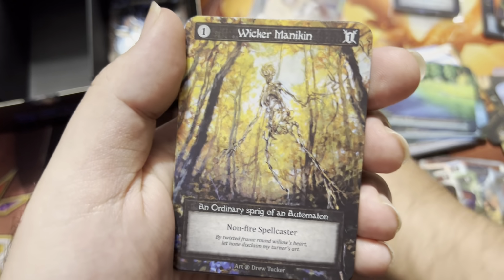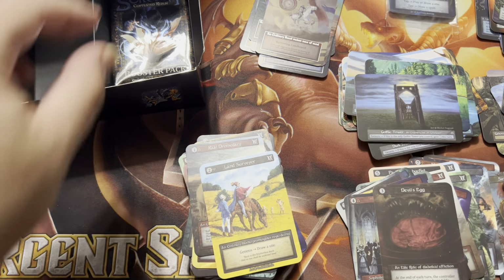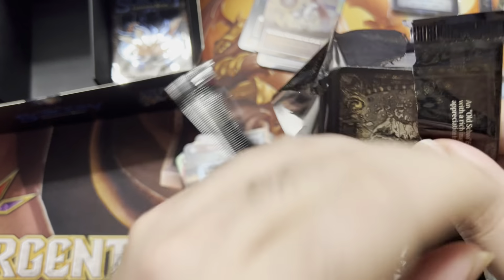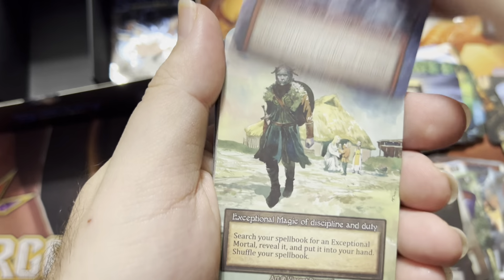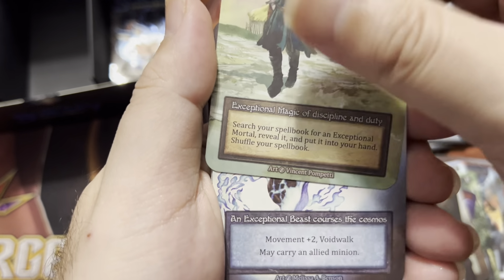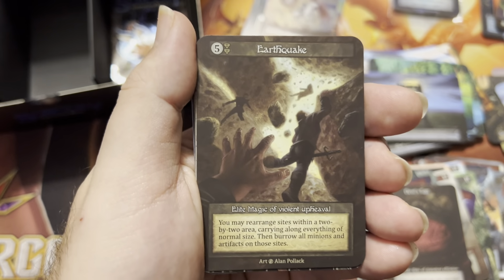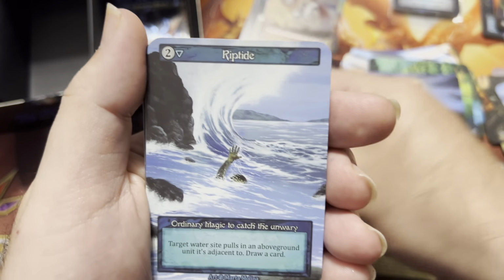Is this foil? No. Wishful thinking. And a gothic tower. All right, I think like four packs left. Doing great on time, but we're getting through it. I want this in foil. That foiling on that card just looks so amazing. I love it.